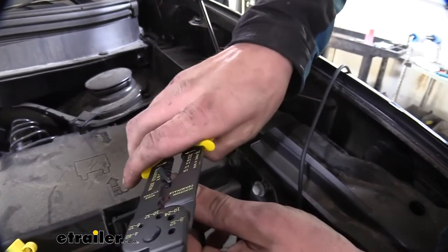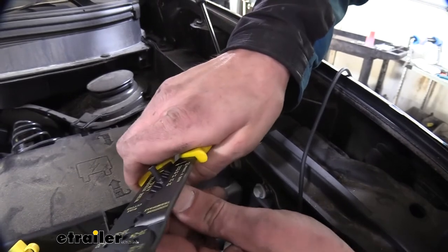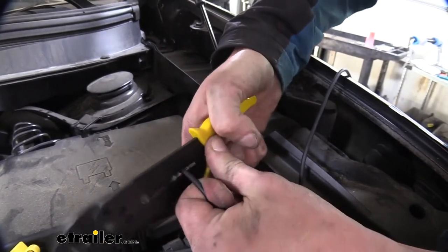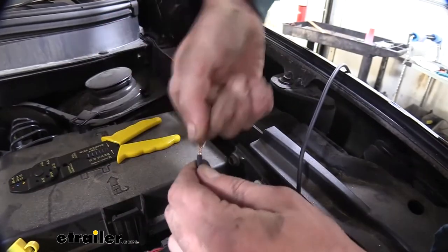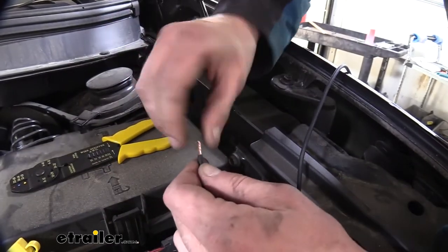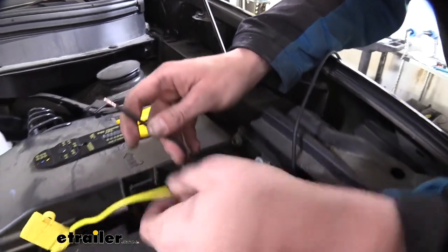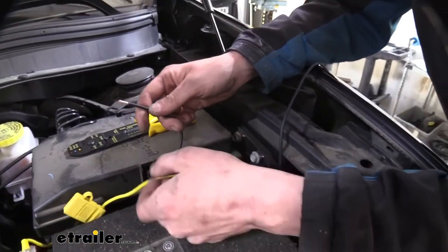This is a great kit, especially if you're looking at upgrading from just a custom fit wiring like this to a brake controller as well, because some of the parts that come included with our trailer installation kit are really going to come in handy with a brake controller in addition to our custom fit wiring here.